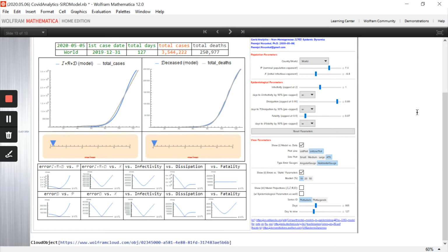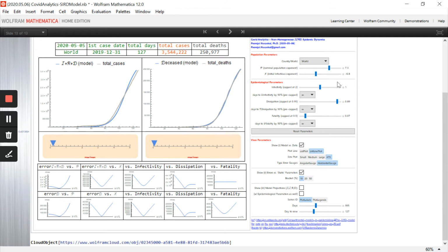Okay. Now, as you can see, the app itself has two areas. The left-hand side here is where you get the display, the graph, and the numerical outputs. The right-hand side here is where you have the control panel. The control panel itself is separated into top half and bottom half.